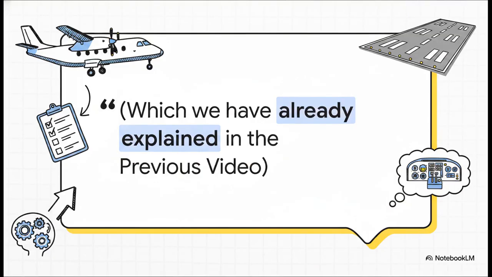Now, what's really interesting about this slide is this exact note from our source material. When the checklist directs you to the abnormal flap landing, it explicitly references procedures we've already covered in a previous explainer. And this is a massive confidence booster. I want to reassure you right now. You already possess the exact knowledge required to handle this abnormal landing. There's zero need to panic or reinvent the wheel here. You simply apply the abnormal landing protocols you've already mastered. The checklist gives the order and your previous training just takes over.